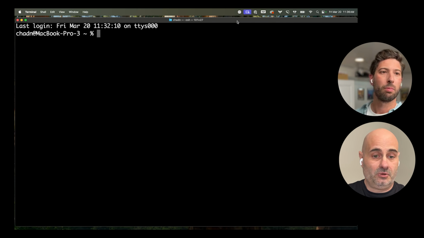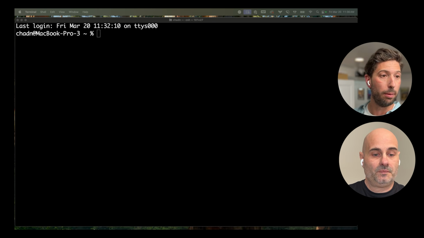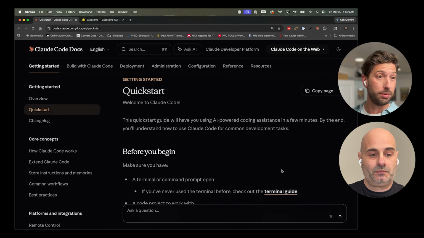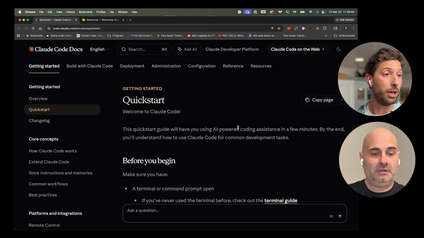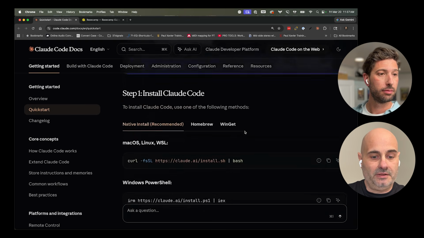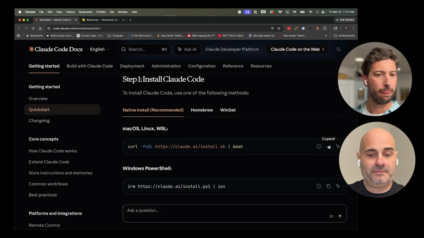Yep, that's the terminal. What we want to do now is install Claude Code. To do that, we go to their Claude Code website. Anyone who's following along, this is linked in the description, timestamped to right now. So here we go. We're at the Claude website, on the quick start. If you scroll down a little bit, there'll be just one line that you'll need to copy into your clipboard for the Mac. There it is. The one that starts with curl. Yeah, copy that.